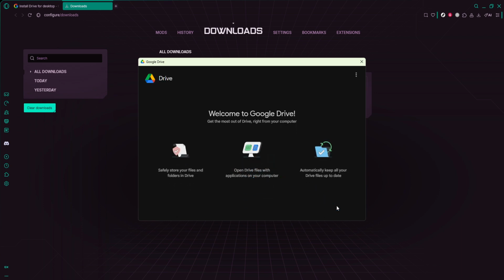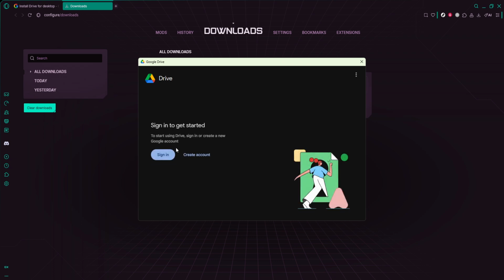In your browser, choose the Google account you want to use for Drive, or sign in with your email and password if you're not already logged in. After you sign in, you may be asked to confirm that you want to allow Google Drive for Desktop to access your account. Approve this, and the browser will confirm that the sign-in was successful. You can then close that browser tab or window if it doesn't close automatically.